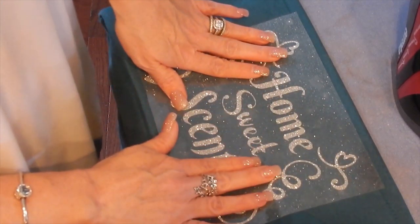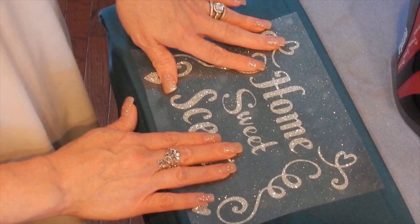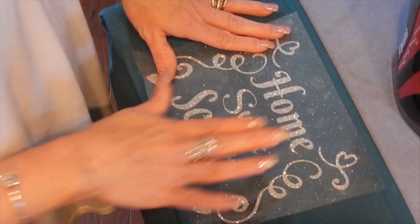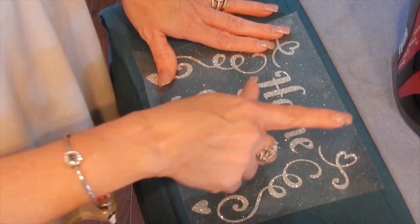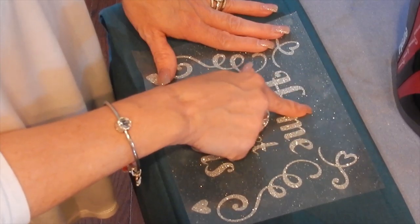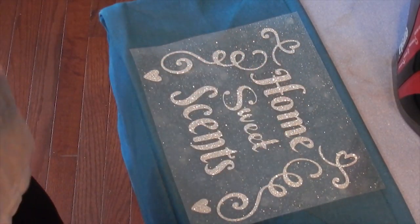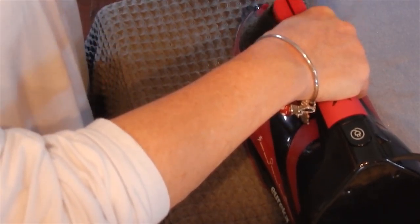So I'm just going to use my iron today because my commercial heat press is downstairs right now and I'm not going to bring it up. But we're going to go ahead and iron this. I am going to iron directly on this plastic. But first I just want to lay this down before I do that and just lay my iron down for a minute or two.